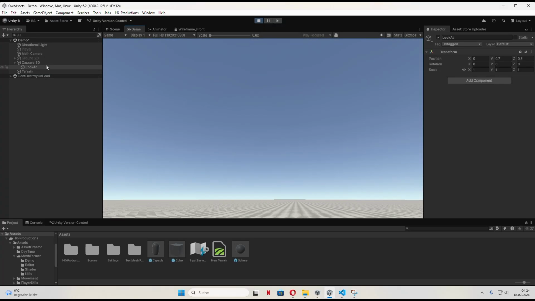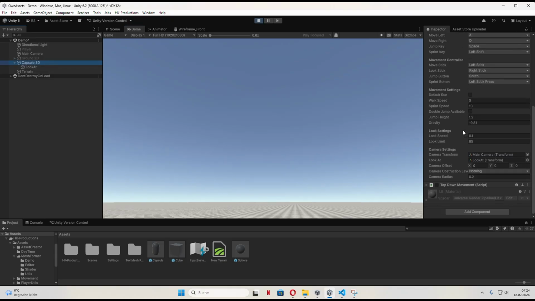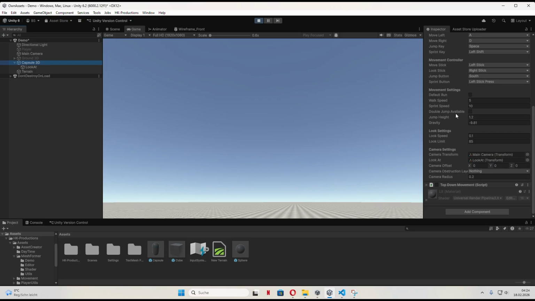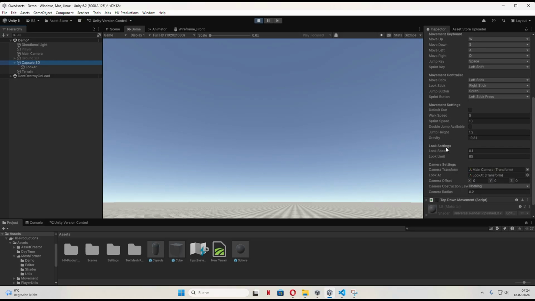Let's look at the first person settings. It's the same as the third person, so I don't need to explain again.